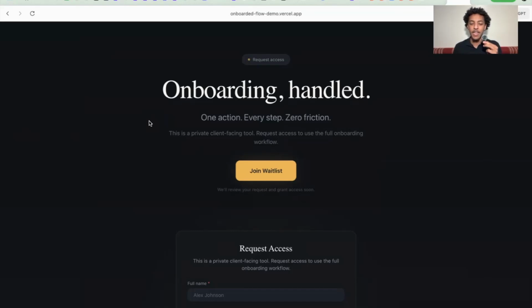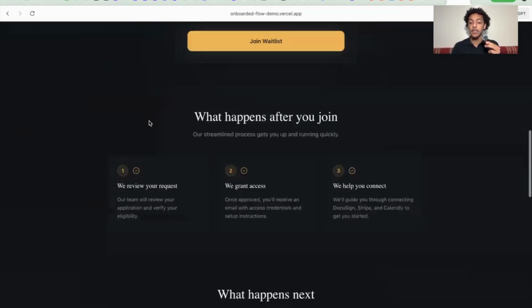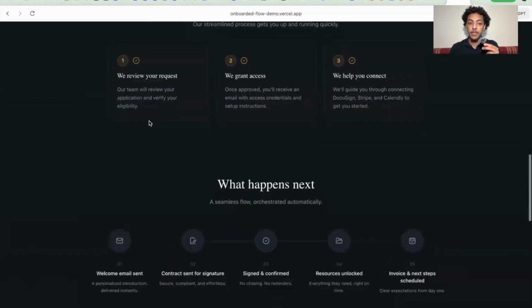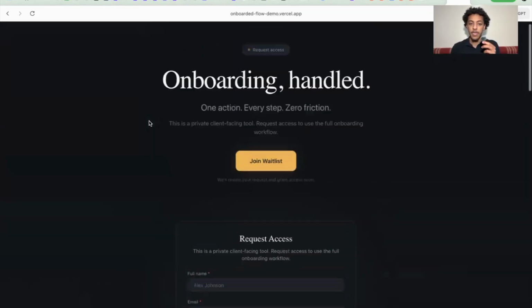Hi, it's Abdul, and I'm just going to walk through a quick application that I built, which is the automation of the onboarding process for your service. So this basically automates the process from closing a client to getting a contract signature, and then automating the process of invoicing, and then finally the request for scheduling next meetings. So I'll just show you a quick demo of how this works.